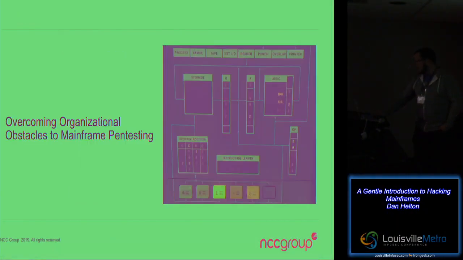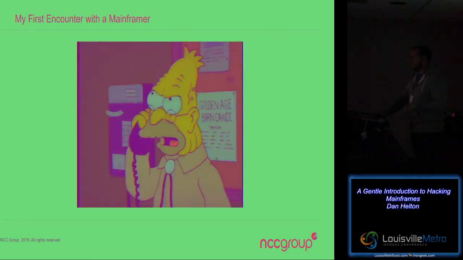All right. So before we get into hacking mainframes, I want to talk a little bit about overcoming organizational obstacles to mainframe pen testing, because that's probably the biggest problem: getting to test the mainframes that your organization has. So I'll start off by talking about my first encounter with a mainframer.